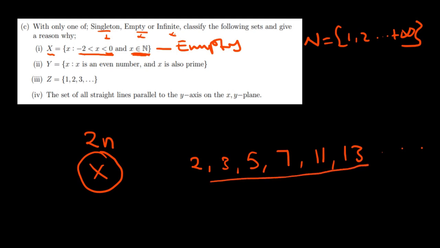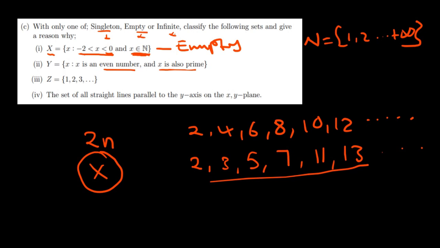Okay, and then let's write even numbers on top here. So we have 2, 4, 6, 8, 10, 12, until forever. Okay, so here they are saying x is an even number and x is also a prime number. So we are finding a number that should be in the set of even numbers and should also be in the set of what?